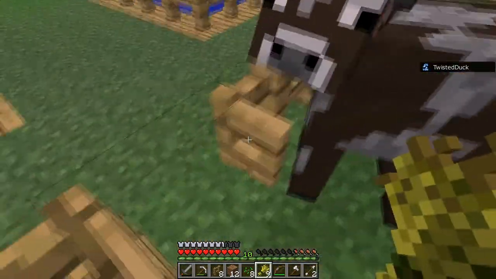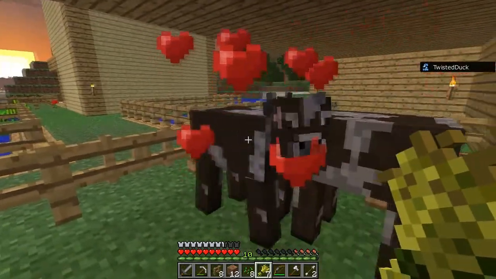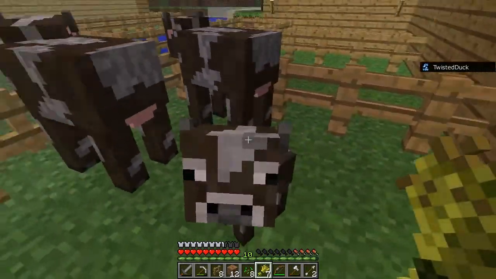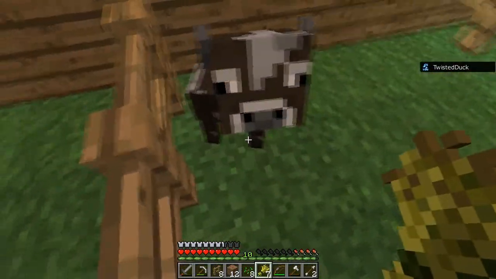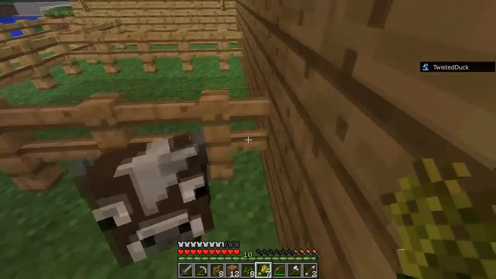Okay, cow. Nope, don't go out. Come here. Okay, I really hope... Okay. Ooh, they're doing it. They're doing it. Baby cow! Let's do it again. No? Fine. I'll give the baby cow. Oh, okay, no. Dude, the baby cow. Oh my goodness. It's awesome.